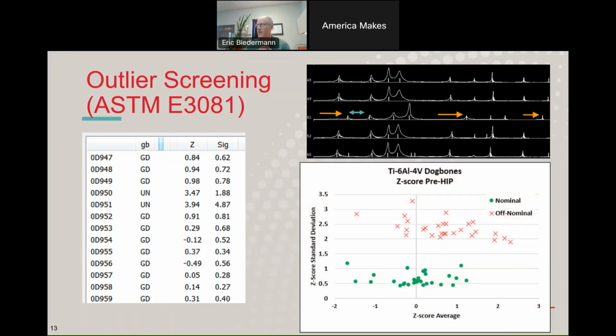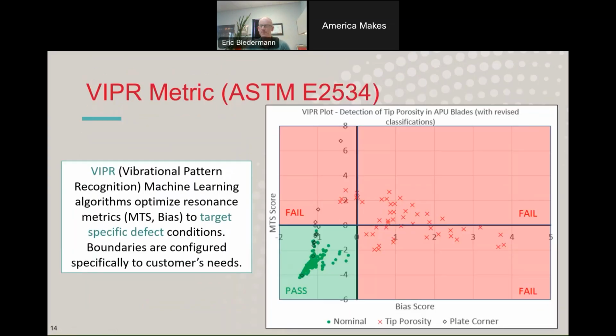And here's one example of an application of that for additive manufacturing. These are Ti-6-4 components made with electron beam powder bed fusion, and a small region in each of those components was printed with a different hatch spacing to introduce lack of fusion porosity. And then we scanned the resonance data for all of them and plotted it in a z-score, and we see that that localized LOF region produced a higher value on the z-score standard deviation. There was a marked gap between the nominal population and the off-nominal. So one example of characterizing these populations with this outlier screening approach.